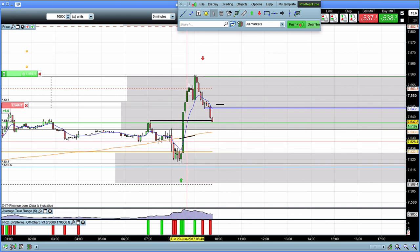Also, this trade here that I completely missed, if any of the zone traders managed to catch this trade, please let me know, because first of all, I'd like to know how the hell you managed to catch it, because it moved so quickly. I even waited, it popped up to here, I even waited to see if there would be some sort of pullback to get into that trade, but it did not come. So if any of you managed to catch the trade, very well done.